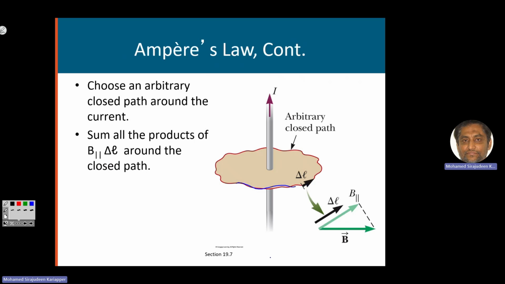But suppose you decided to move in this direction. Then the right hand shows you that down is positive. In that case, you have to take down to be positive and up to be negative. So depending on how you are moving in the circuital path, it is up to you. You have to stick to what you have done and be aware of how you did that. Then you get the sign accordingly. Then you get this for each segment delta L and add them all, and it is equal to mu0 into I.